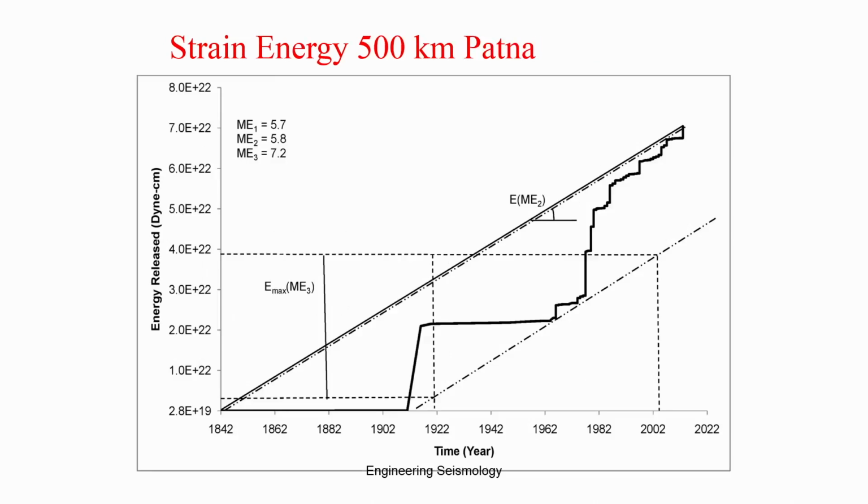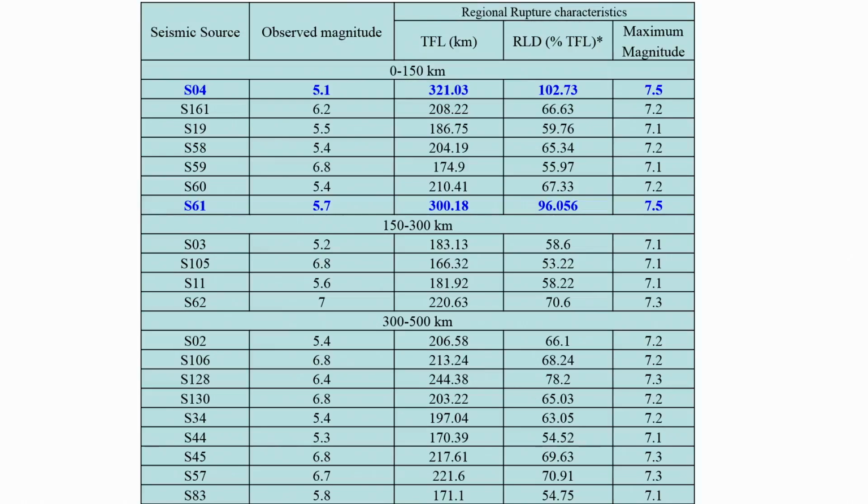So this is similarly for the Patna, where we have shown only one graph. After doing this, this is the different source, okay, then the total fault length, RLD rupture estimated, and then converted that RLD assumed value as a maximum magnitude with individual fault. Here you also have the advantage that for each fault you can get a max.